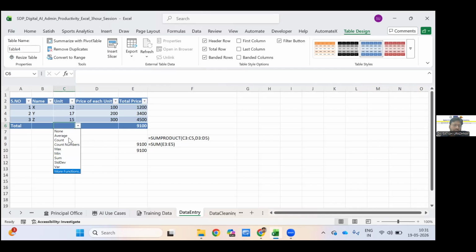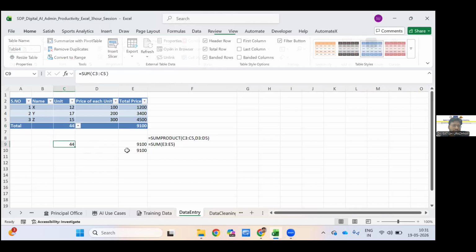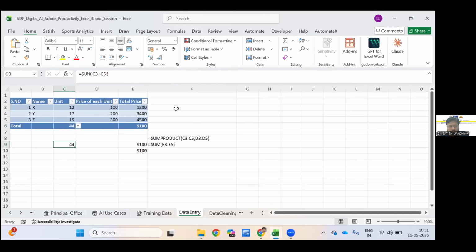So no need to apply different inbuilt formulas manually, but with the help of the drop down, you can create those kinds of formulas. And then you can get either average, count, max, whatever you want. So let's say you want to count the sum, click on that sum. Now you can cross check also these values, and these values are the same. I hope this is clear and I'm not going too fast. Yes, please. Anyone please text me in the chat if it is clear.